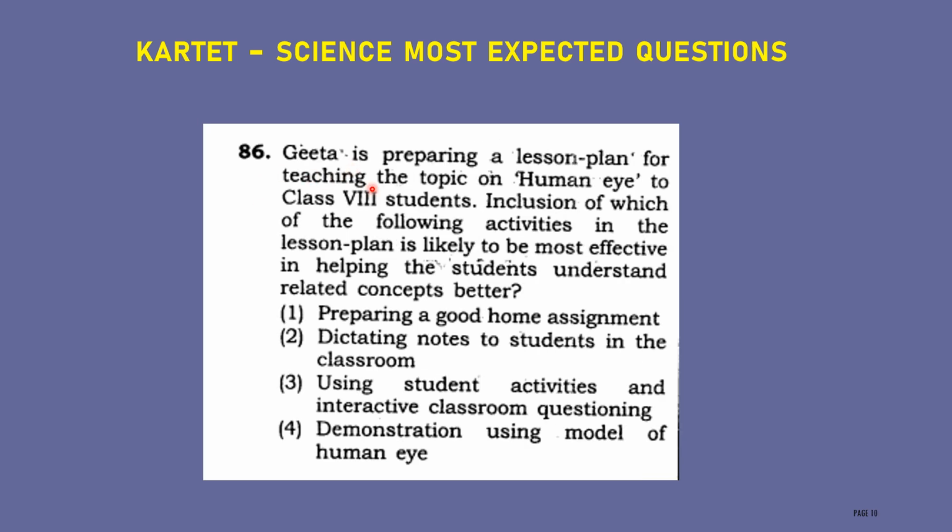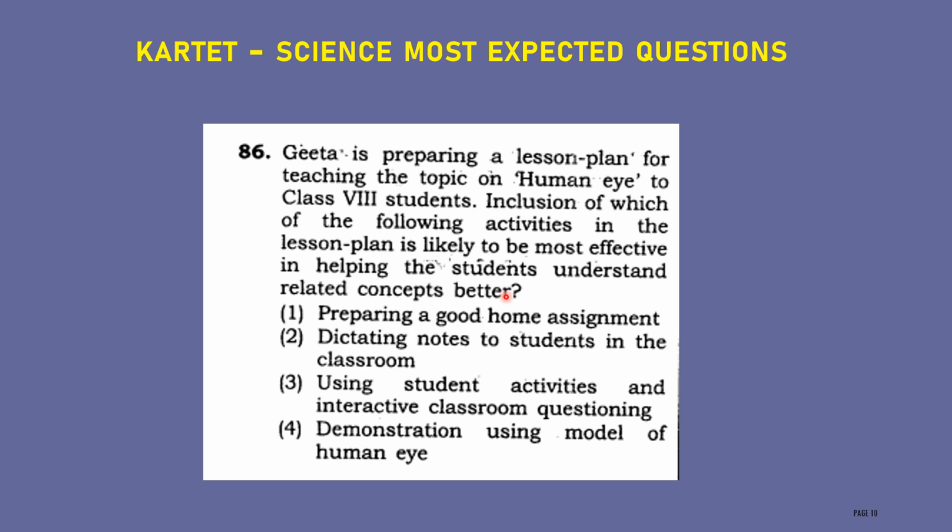Next one, Geeta is preparing a lesson plan for teaching the topic on human eye to class 8th students. Include of which of the following activities in the lesson plan is likely to be most effective in helping the students understand relative concept better. When Geeta is preparing the lesson plan, the topic is human eye. How effectively the students they can understand the plan, that lesson plan, it should be like that, it has to give a clear picture on human eye.